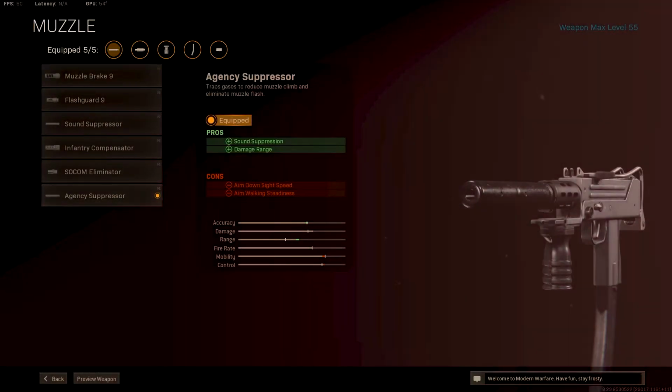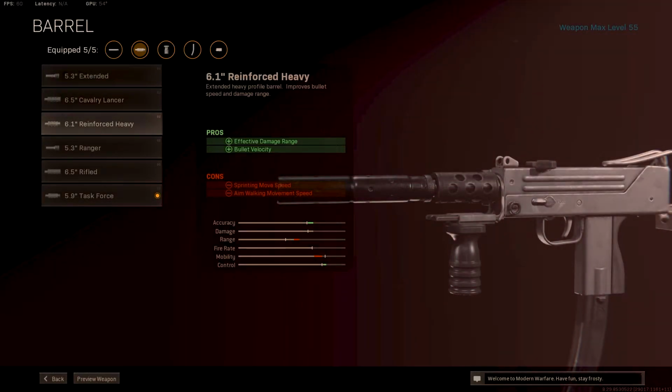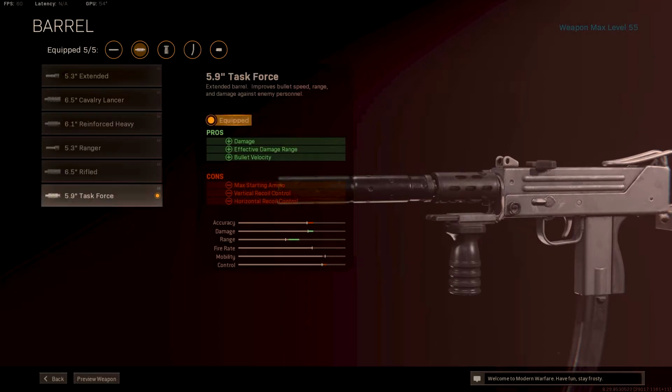Fairly standard stuff again. Agency suppressor. I see a lot of people using reinforced heavy. I use task force mainly because of the extra damage. It's harder to control, but I'm fine with that because I'm pretty decent at controlling it anyway. Plus, this is my close range.